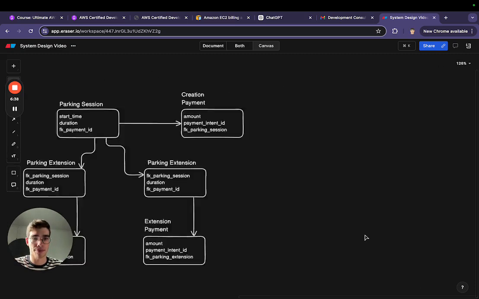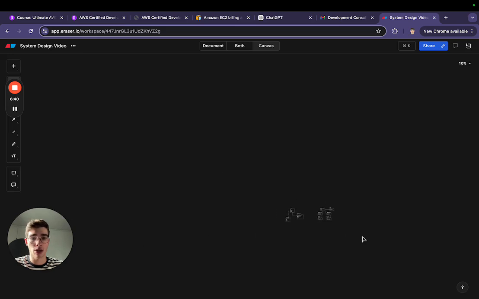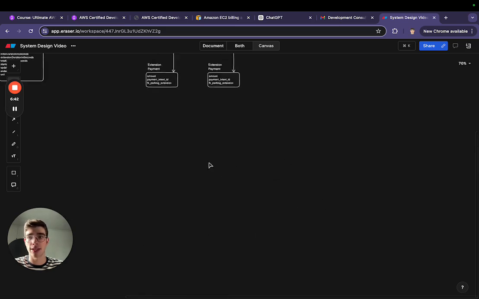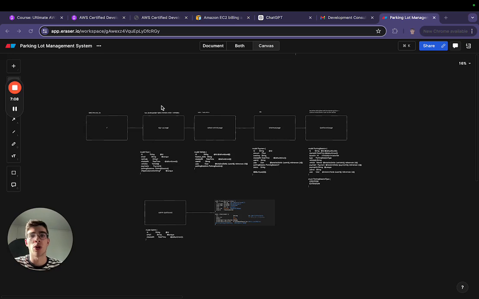Let's move on. Now I want to show you the schema that I eventually went with, the final one. All the earlier schemas were not really good, let's say it like this. Also, a big question is that we didn't see some edge cases. For example, what if the user wants to park multiple vehicles at the same time, or in general holds multiple vehicles?